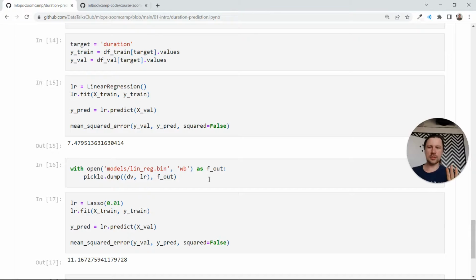Here we will just take the pickle file and put this in a Flask application. So we will not talk about MLflow, model registries, and so on. We will just focus on creating a web service, but in the next video I will show you how to connect the model registry from MLflow with our web application.